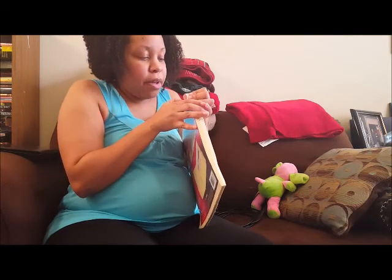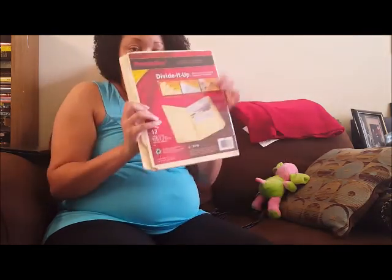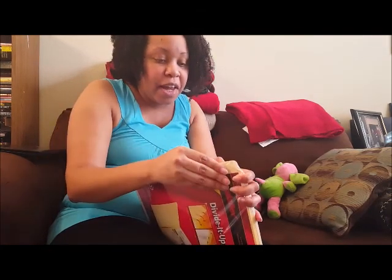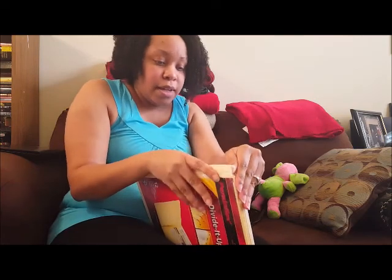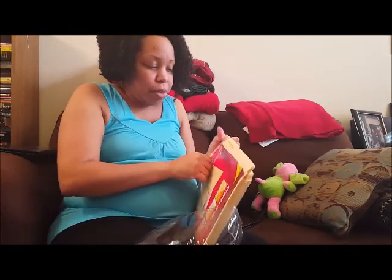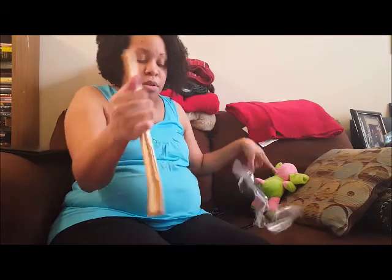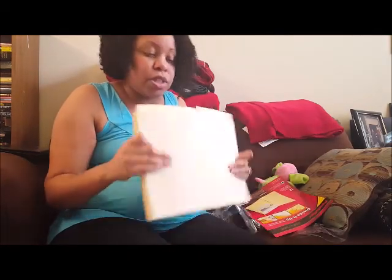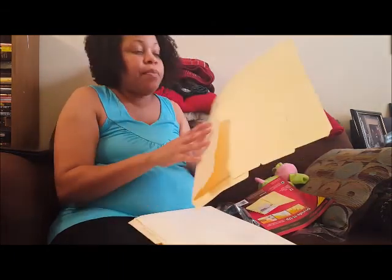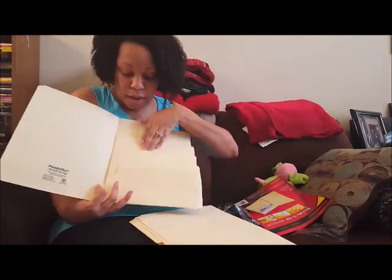All right, for my other categories, I couldn't find the little wall pockets that you hang on the wall and slide envelopes and paperwork in. I couldn't find that. And the ones that I did see either came with just two pockets and it was like $20, or it came with three pockets, which is what I was looking for, but they cost entirely too much. And I need 12 categories. So I got the file folders with the pockets.